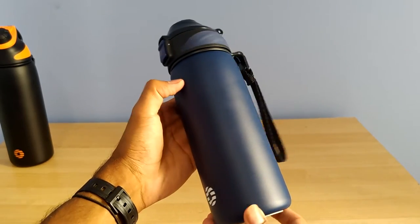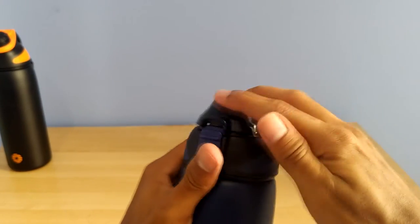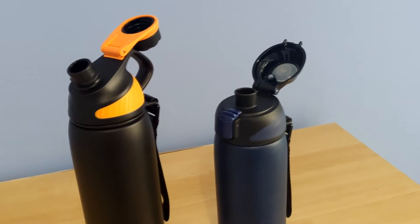My general thoughts: out of these I like the SFG the best — it's the one I've been using in daily life and taking to the gym. I like the flip cap, it's fun, and the water flows out well, unlike the LKG where the spout was just terrible. It's a water bottle at the end of the day — one thing I'd say is these bottles aren't good for running or cycling where you need to quickly take a swig, since you haven't got a squeeze design or a jet of water.